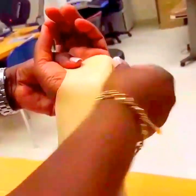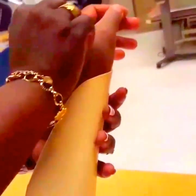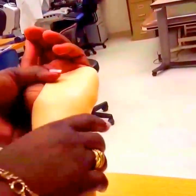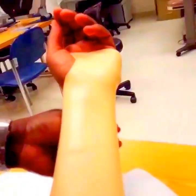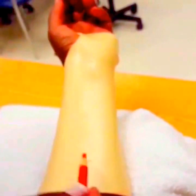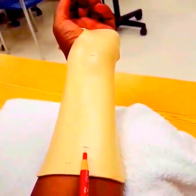Make sure you actually mold it on. Have the patient turn the hand over — you can see that it's midway up the trough and the bar does not extend beyond the second digit. The next step will be to double check for fitting and any sharp edges, and if there are any, go ahead and smooth those out. Before you put your straps on, put a few marks to indicate where you're going to attach the straps — you'll need three: one for the proximal end of the forearm, one for the wrist, and one at the distal palmar crease.